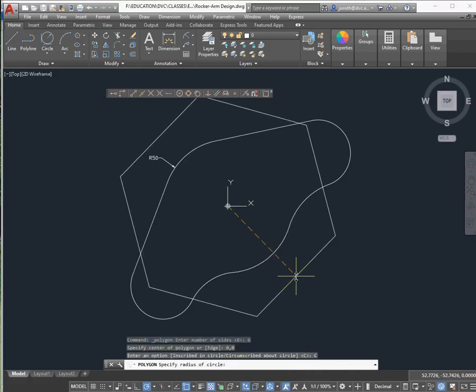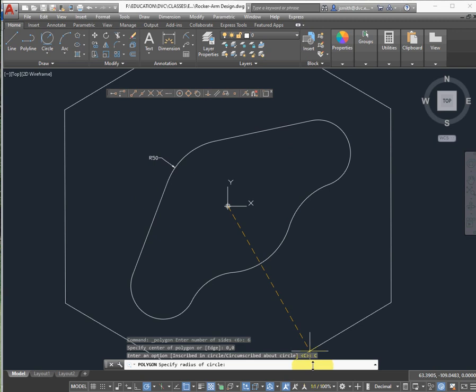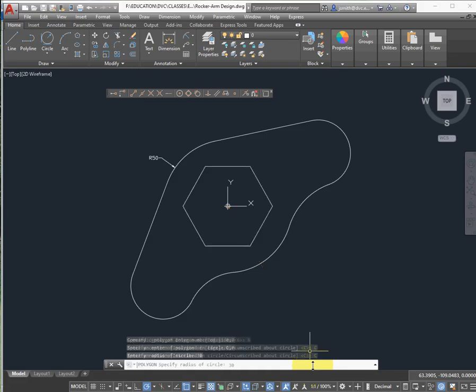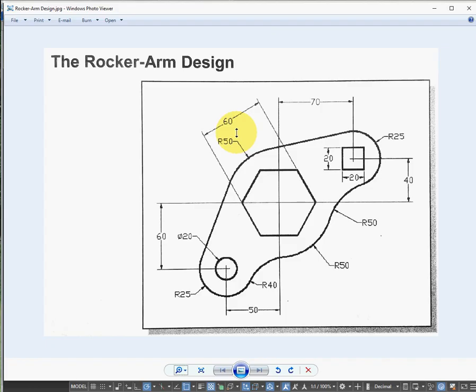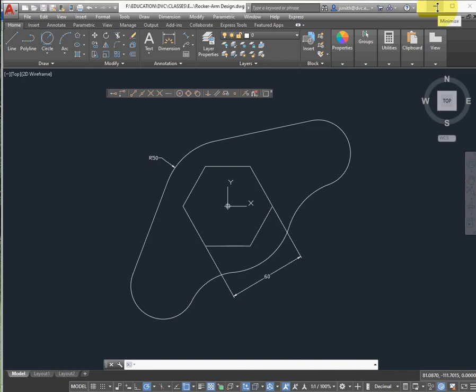And then we'll go ahead and click about the circle. It's very important that you select that within the command line on the bottom. Once you have that there, then it should automatically be in the manner that you want to see it. So the next one, what we'll do is just verify it. We'll dimension it, make sure that's accurate, and then we'll do it again. The next one we'll do is that square on the top. So it's 20 by 20. All right, so we'll do the same process here.